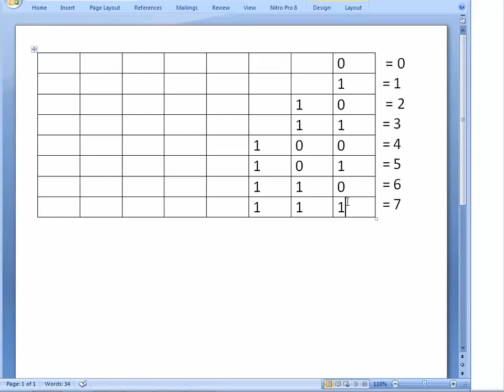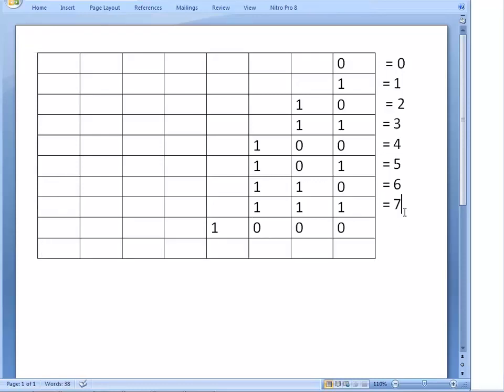And we have run out. There's no other combination that we can use with these 3 columns. So when we run out of space, what do we do? We move to the next column. So 1 0 0 0. Now that will be 8, and so on. You can see there's a pattern. If you go on, the next one will be 1 0 0 1. That will be equal to 9, and so on.